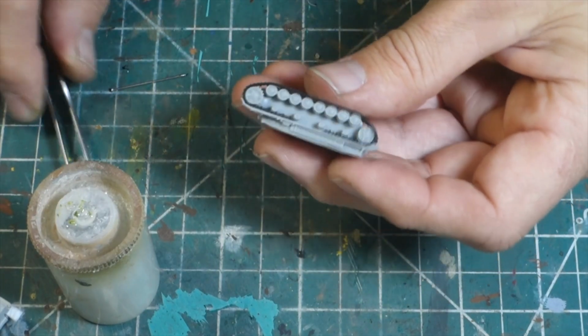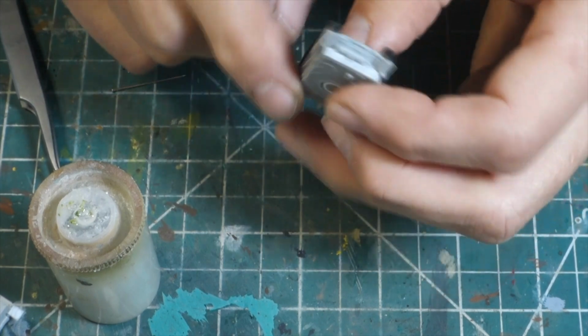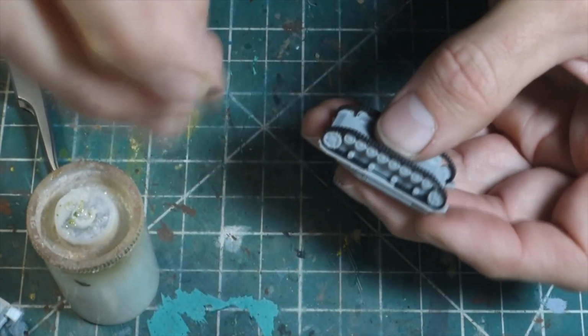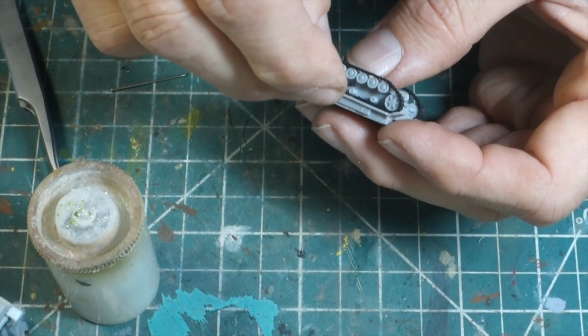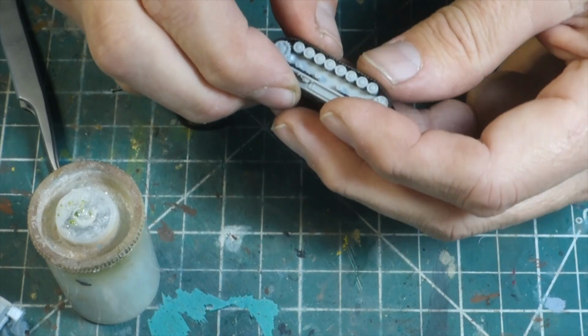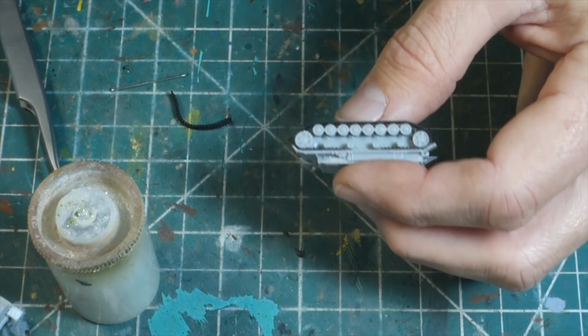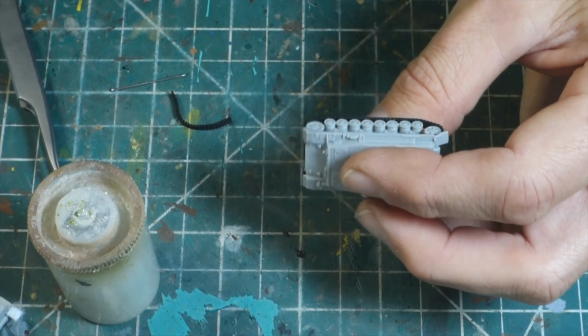Beautiful. So that's all glued down, and then I'll do the other side, and when I come back, I'm just going to cut the piece out of this that I need to fill in the void here, and then we'll be done. And then you can have your Panzer IV G or H without side schurtzen and a full set of tracks going all the way around.